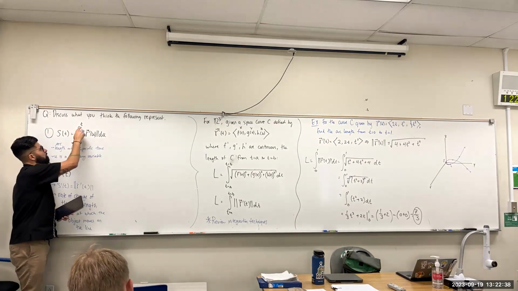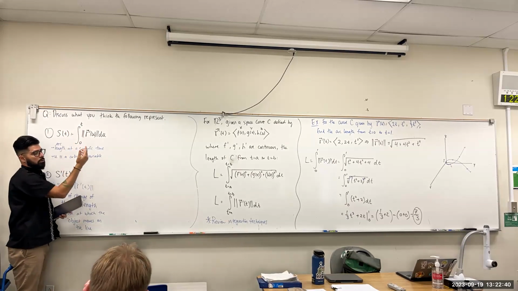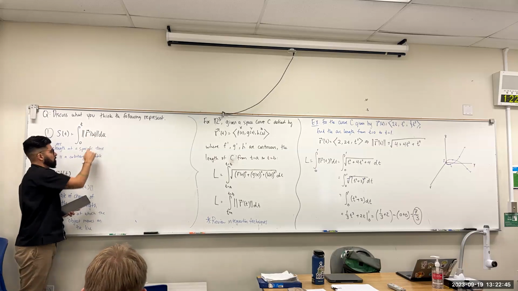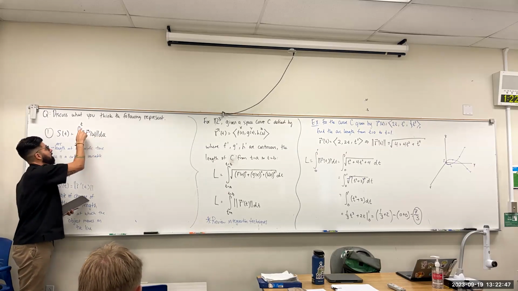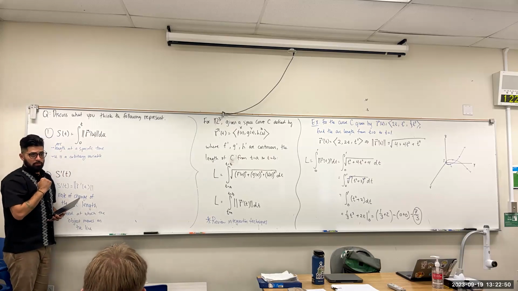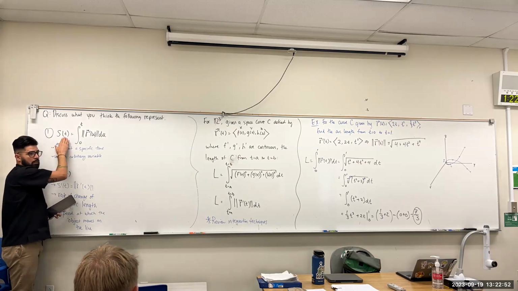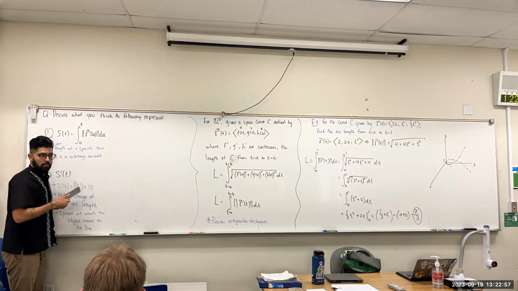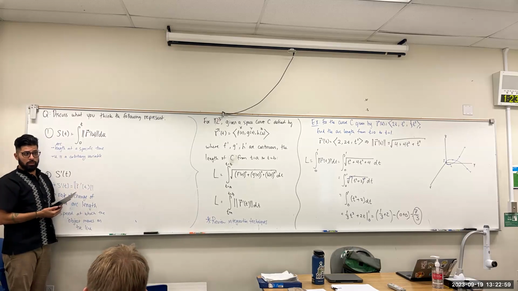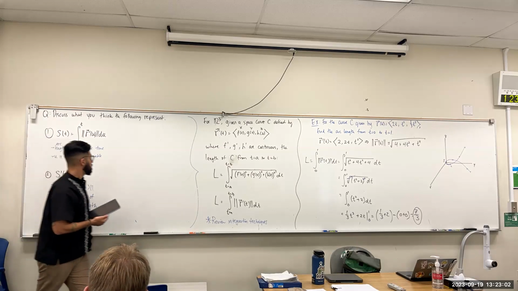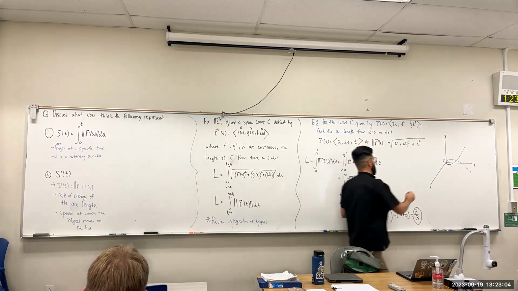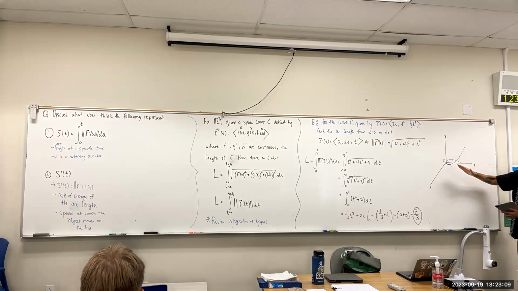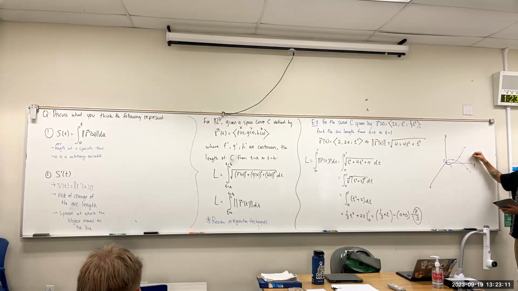Because you're using t to represent time, you do put what's called a dummy variable into the integral, which could be an arbitrary variable. It just cannot be the same one here. Okay? So you input a particular time, and then the output is the length from time 0 to whatever that time is. That's the output of this new function that we've created. Okay? And so, yes, imagine I grab this t and I'm just dragging it along here, and it's giving you all those different arc lengths for each specific t.